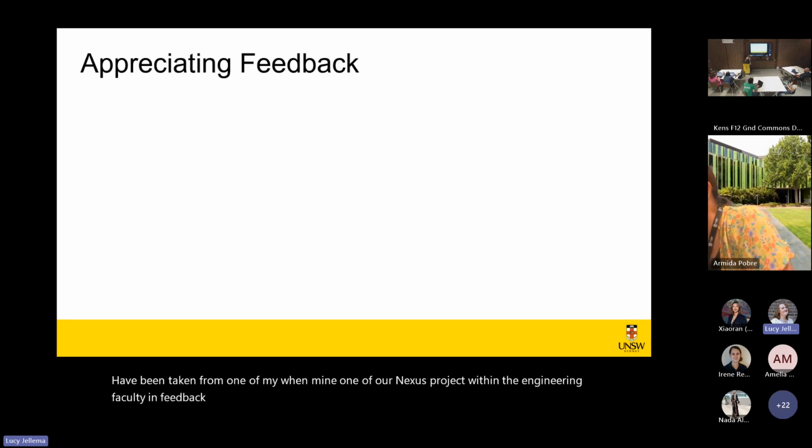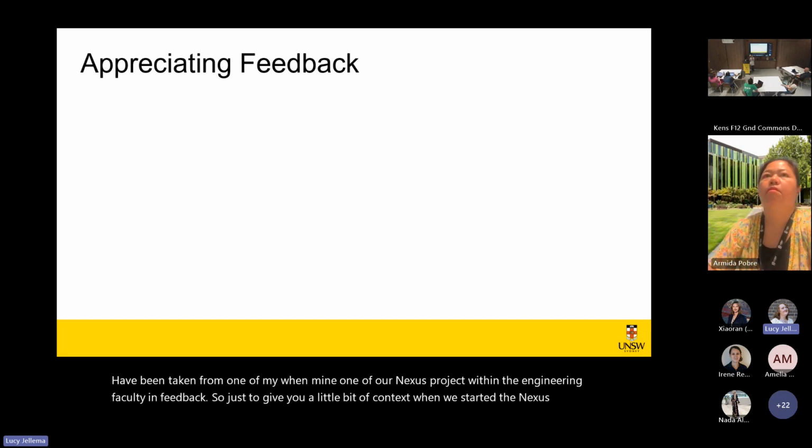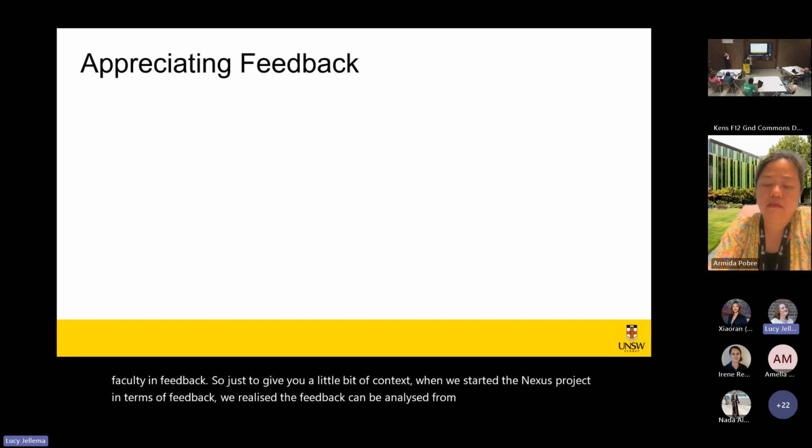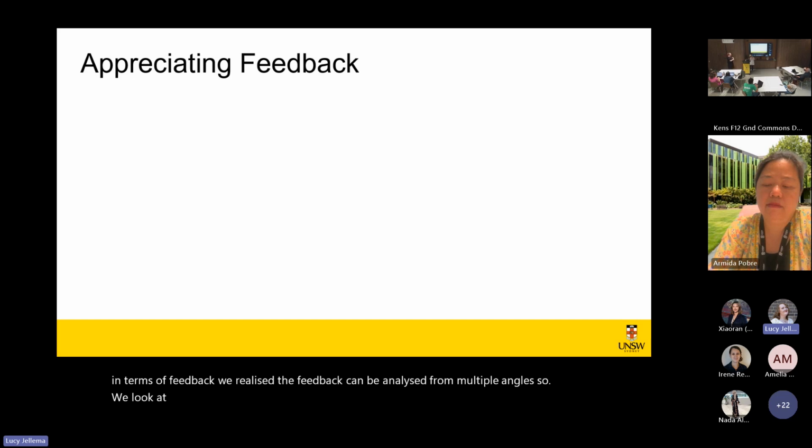So just to give you a little bit of context, when we started the Nexus project in terms of feedback, we realized the feedback can be analyzed from multiple angles. So we look at the feedback that teachers give to the students, but also the students giving feedback to the academics.